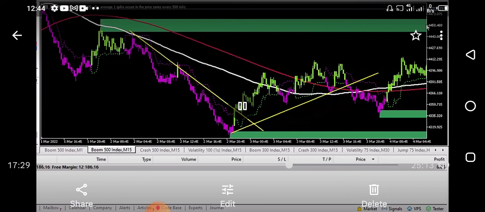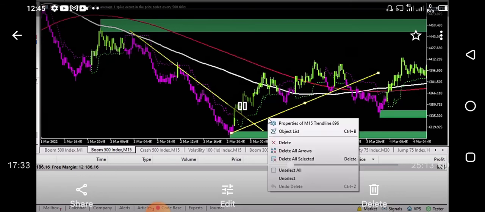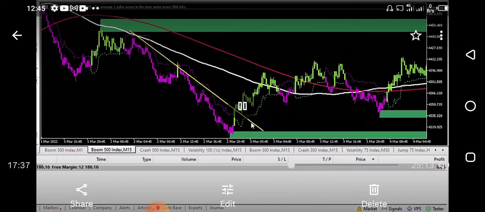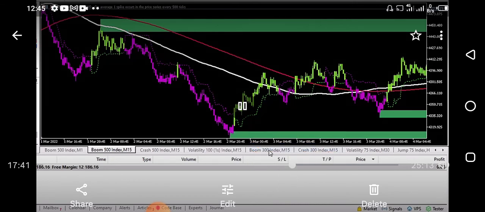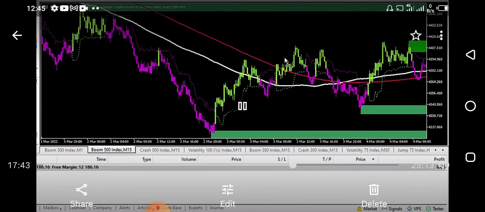You don't have to draw this trend line. I can as well remove them. You understand? You don't need them. Okay? If I should remove them, it's still the same thing. Just follow the colors. When the colors change and your price is above or below, depending on the case, you understand?